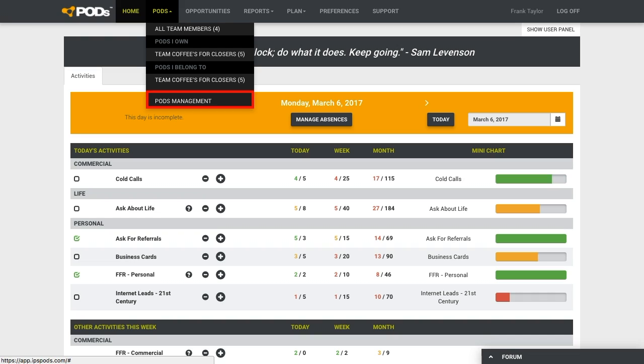If you only see Pods Management, then you will first need to add your team members. If you see a listing for all team members with a number next to it as the first entry, this is actually not a pod. It is a placeholder for your team members. Management can use this view to see all team members as a pod, but it does not serve the full function of a pod in that the members cannot see each other. See the tutorial for adding or editing a pod for details on that procedure.